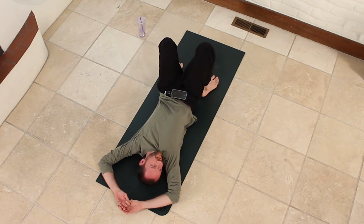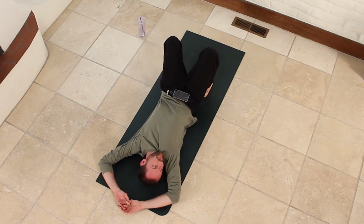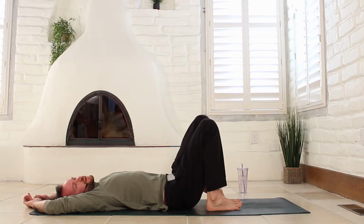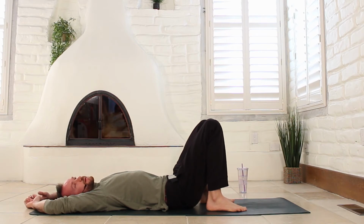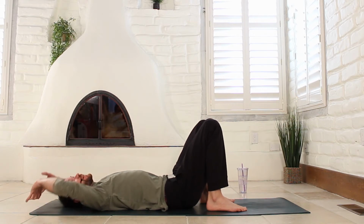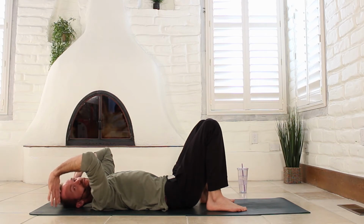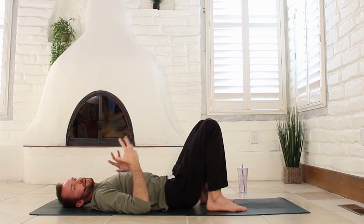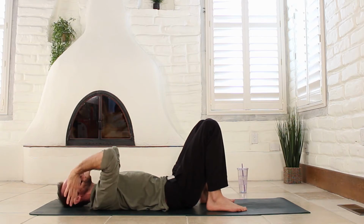So more advanced versions of wheel will have you come into that full wheel, and then you can exalt one leg, or you can bring one leg out. So different variations, right? But I think sometimes wheel pose is quite difficult, intimidating for folks, so one of the tips I give is to just try this on the edge of the bed, right? Just coming off of the edge of the bed, and then you can spot your hands and you can feel how it feels to be upside down in your wheel, at least for half of your body, right?